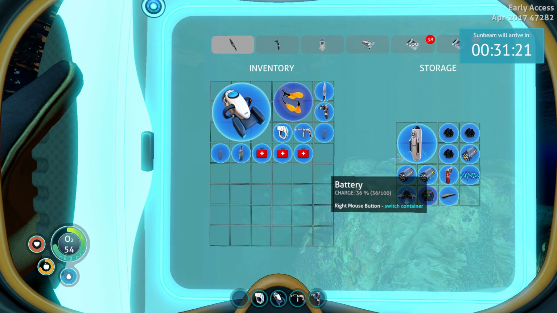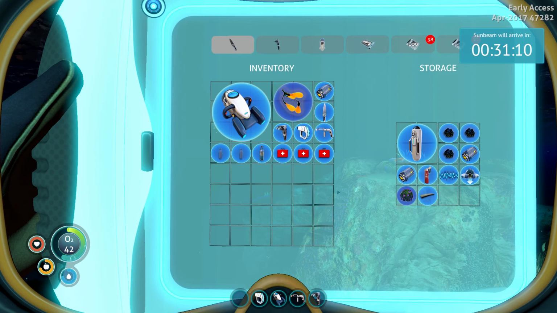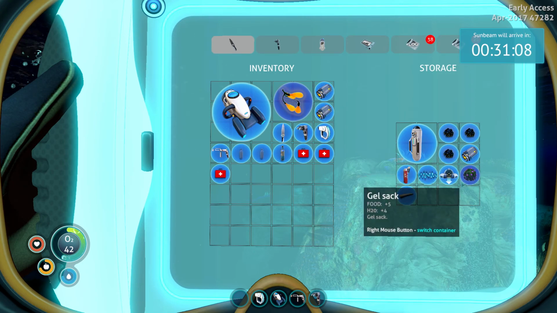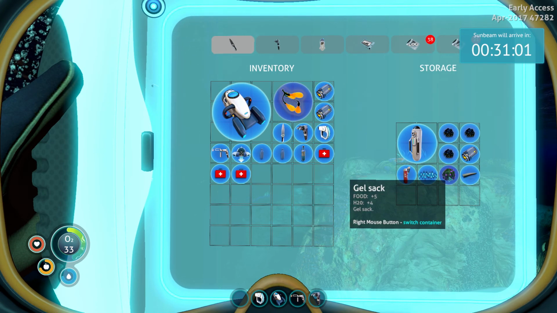Batteries. Now, I wonder if we can take these batteries that are not 100% and make a power cell out of those uncharged batteries. That would be great if we could. There's a 100%er. I don't know. And this thing hardens the vehicle chassis under medium pressure. Seamoth prawn compatible. What do we do with that?